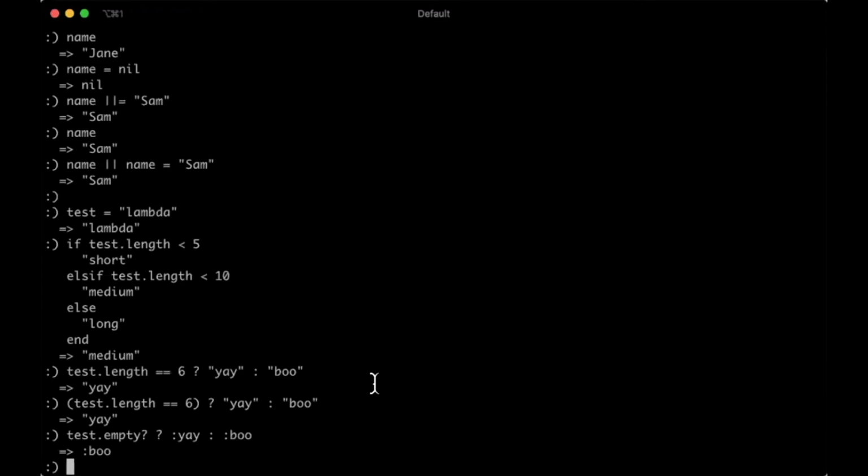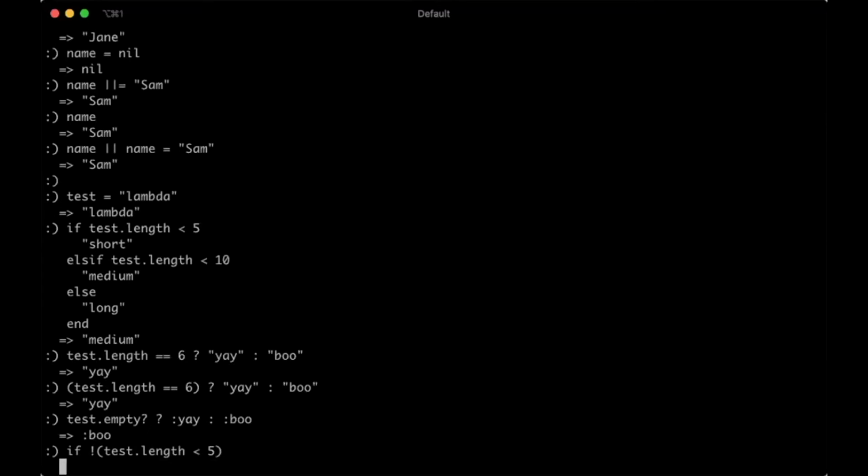Ruby's got a special keyword called unless that basically performs an if not. So I'm going to do this, not there.